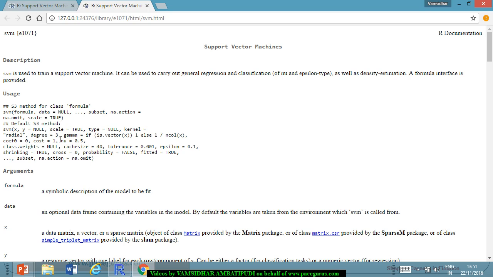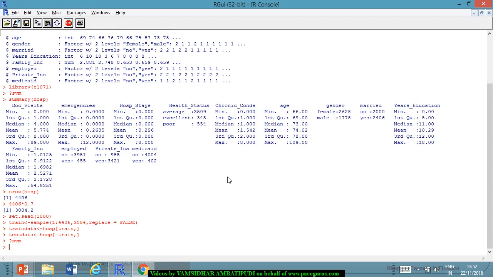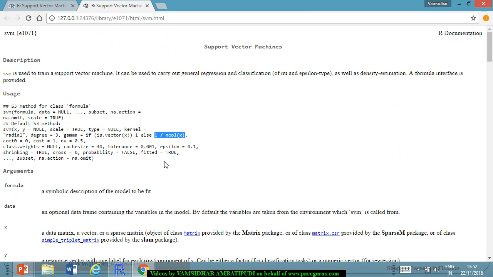So the default ones, degree will be 3, gamma will be 1 by number of columns of x. So here I have 12 different columns for x because my whole data is 13 columns. So my attributes are typically 1, 2, 3, 4, 5, 6, 7, 8, 9, 10, 11, 12 columns. So 1 by 12 would be the default value of gamma in case of radial.